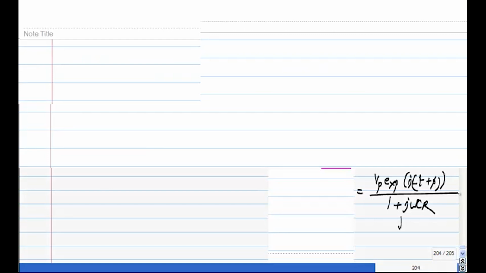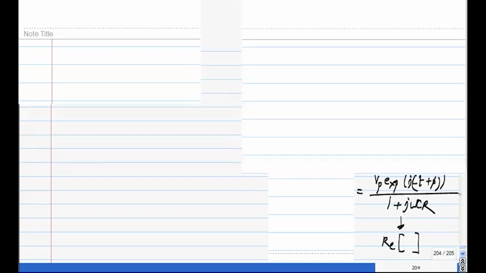The real part of this. And what is that? Many ways to do it. First of all, I assume you are already pretty comfortable with calculations involving complex numbers. There are two forms of complex numbers. This is known as the rectangular form, where you give the x and y coordinates of the complex number, or the polar form, which gives you the amplitude and the argument, or the angle.